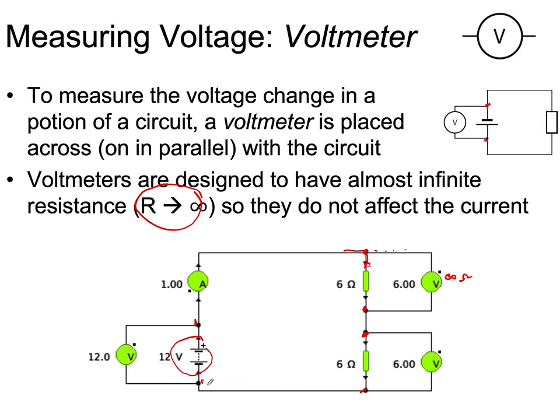But notice again what's happening here. Assuming this is 0 volts, I'm up to 12 volts here. No change here because there's no resistance for an ammeter. Then here I'm still at 12 volts. Here I've got a 6 volt drop according to the voltmeter. I'm down at 6 volts. Still 6 volts here. This one says I've got another voltage drop of 6 volts, which means I'm back down to 0 volts here. And sure enough, it makes sense.